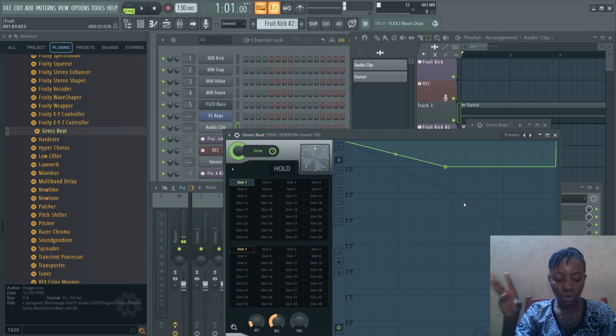Gross Beat works on a rolling audio buffer. That means if your envelope sends playback before the buffer has audio, you will hear silence until the buffer fills. Now, the gray safety line tells you when audio is ready. Just go ahead and keep your map inside it to avoid any blank spots.